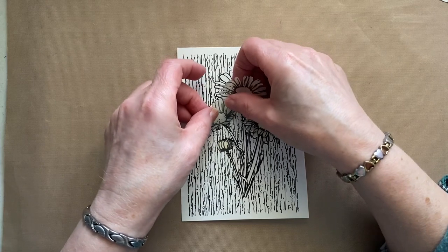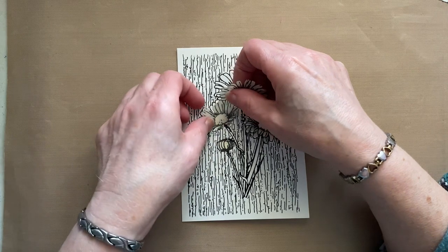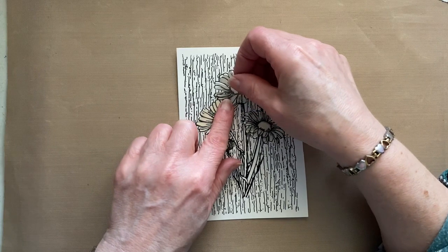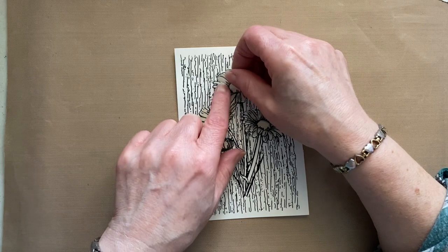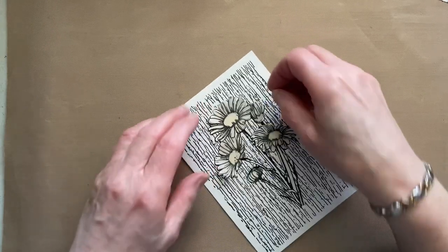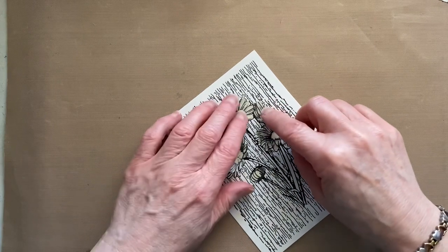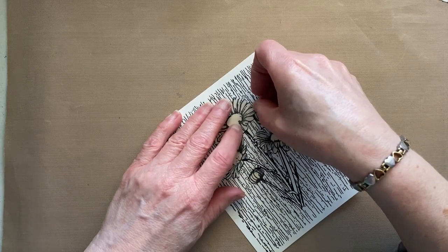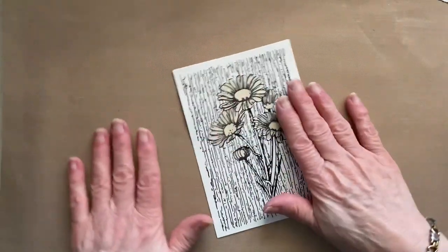If you keep the backing piece and pop your mask back on there, you can use your masks over and over again, of course, as long as you're happy with them, which I might not be if I've cut an extra bit off. And it doesn't matter when you've got some of the flowers that are joined, you can actually cut in between. Like here there's a gap, so that bit's been cut and that bit's been cut, so it fits in nicely. So you might think, oh, that's more trouble than it's worth. Well, you don't have to do it, you absolutely don't. So there's my mask in place.